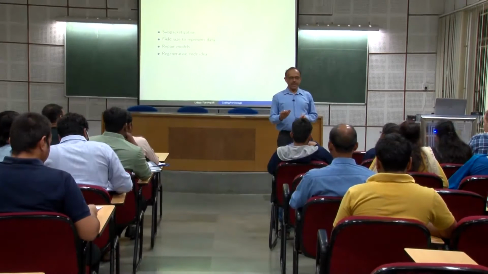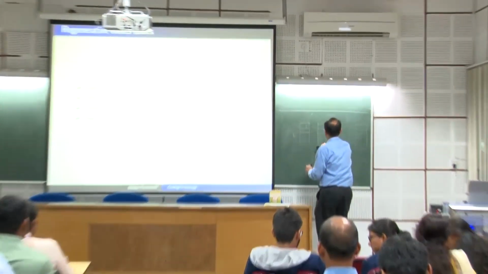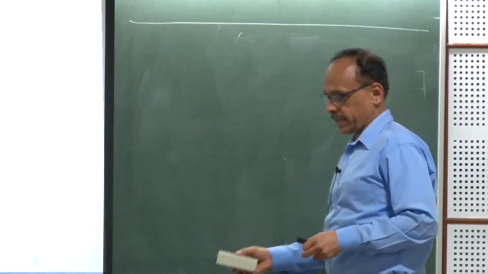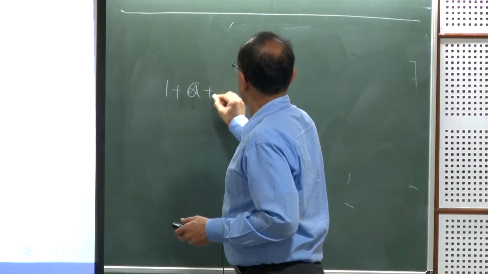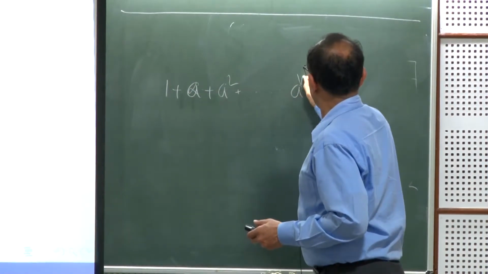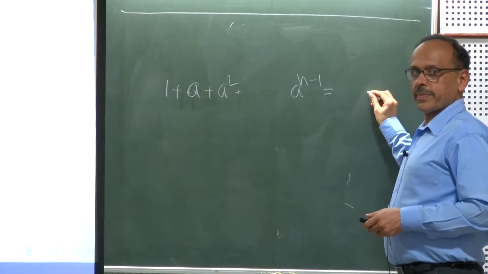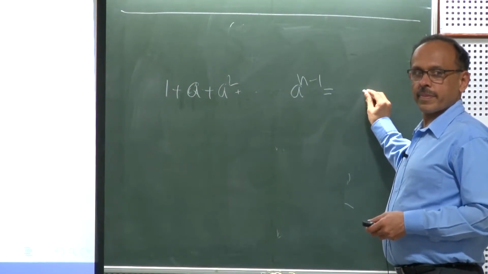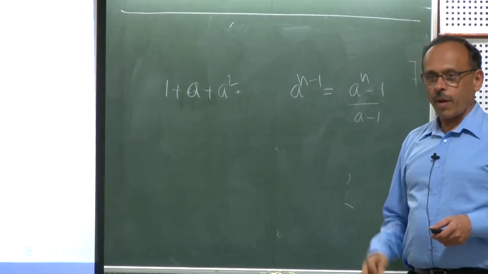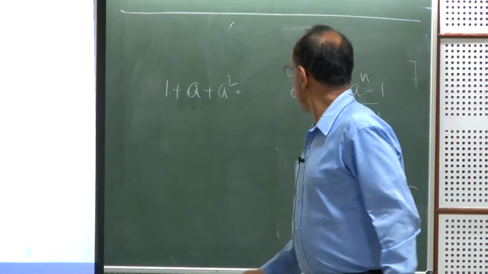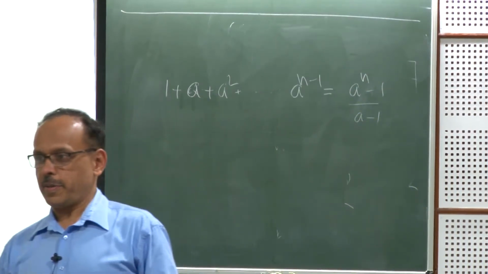But at this point I can also show a simple idea. If you have a series, what's the summation of this series? A to the n minus 1. Okay. Now think of this. Of course, this is in numbers, but you can also think of a similar thing for polynomials.